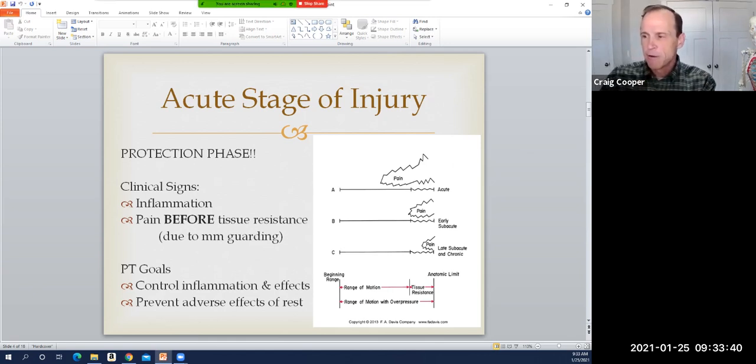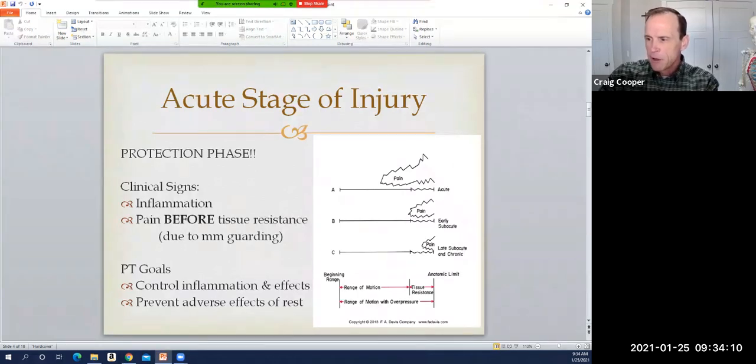So that's where we are with acute, and things are very inflamed. We really need to be resting it and calming down the inflammation more than anything. Movement's not really our friend at this point. If we are doing things, it's very gentle, very limited arcs of motion. If we're doing any strengthening at all, we might do some very light isometrics, but it's mostly just babying it and letting things calm down at this stage.